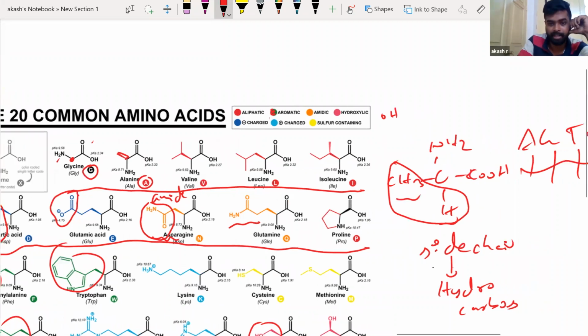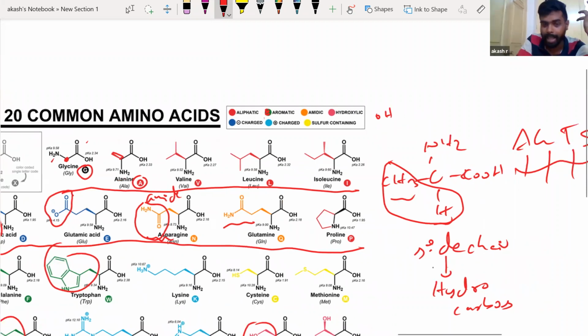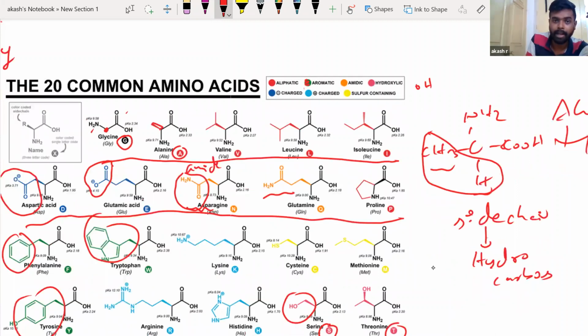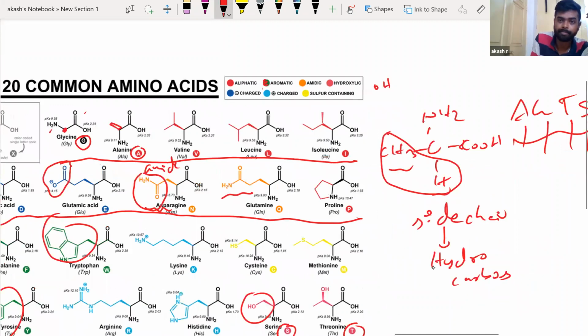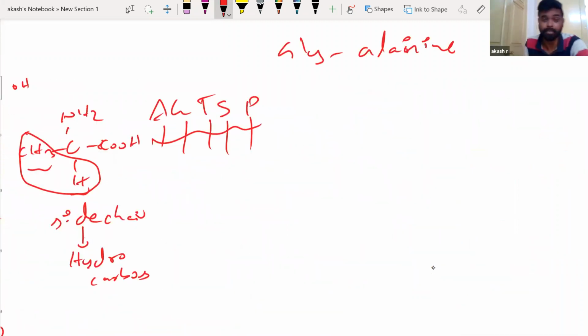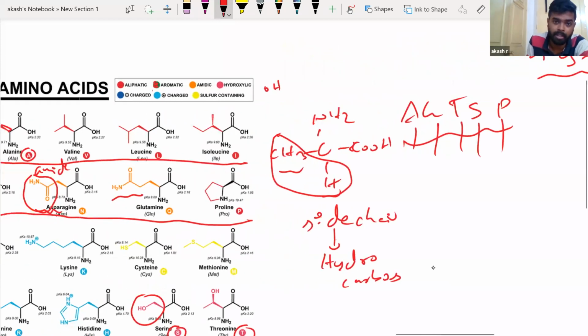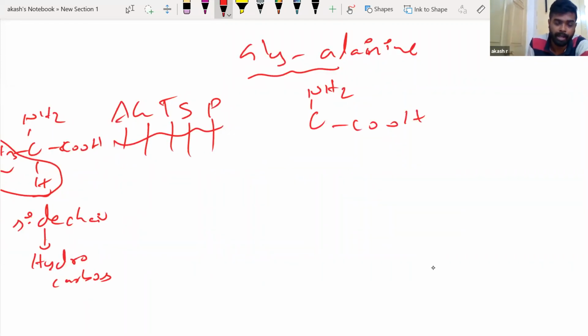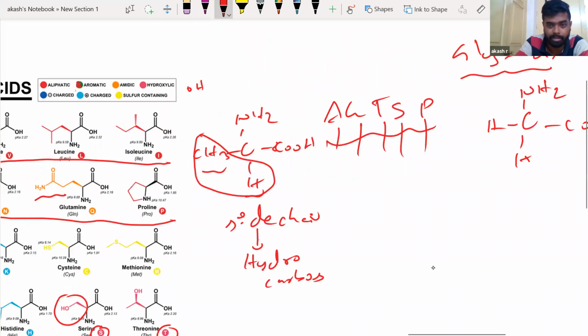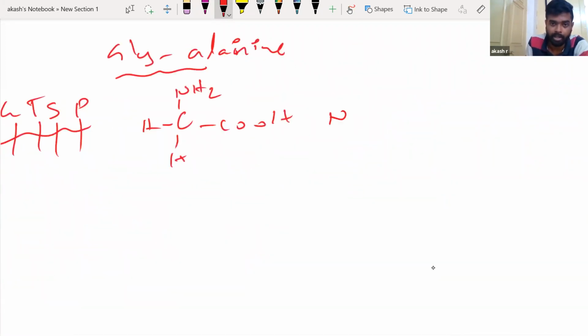Okay. Now all you have to understand is, people, let me take any two amino acids. Let me take glycine and alanine. Now we'll understand how this glycine and alanine will come together to make a bond. Glycine's structure I know is C, NH2, COOH, and H and H. This is my glycine, right? Now look at alanine. Alanine is H2N C COOH, a H and a CH3.